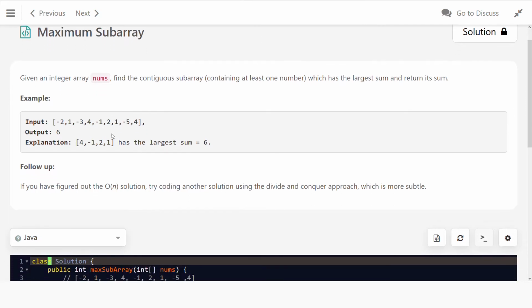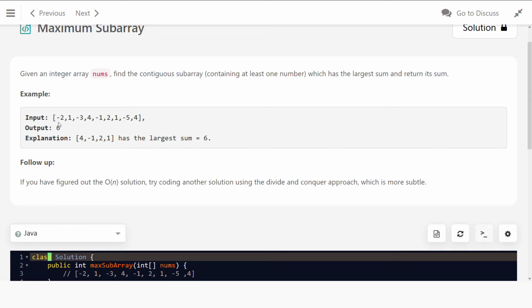Today is maximum subarray. What it's asking us is, given an array, find a subarray. Subarray meaning that they have to stick together. We can't just skip numbers and pick one here, pick one there. They have to be in a row. When you sum up the elements within that subarray, it gives us the maximum sum. So in this case, 4, -1, 2, 1 gives us the maximum sum of 6. Any other ones will give us a lower sum if we try and add it together.